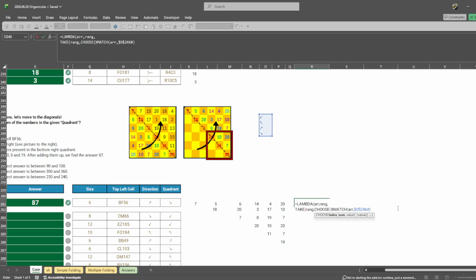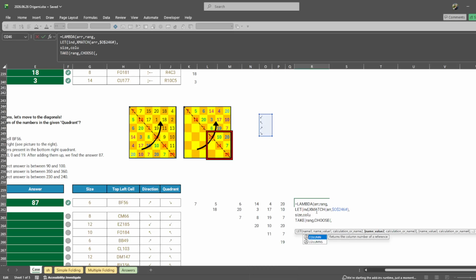So depending where we are, right? And now my range has a certain amount of columns, right? So let's make it a little bit more clean. So I guess int is that. I go size is just the size divided by two. So I guess columns rank divided by 2. That looks decent.